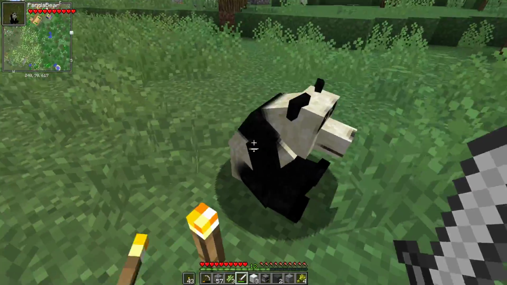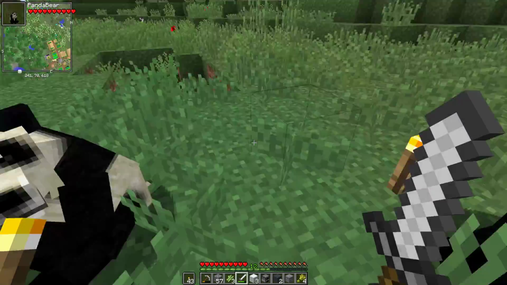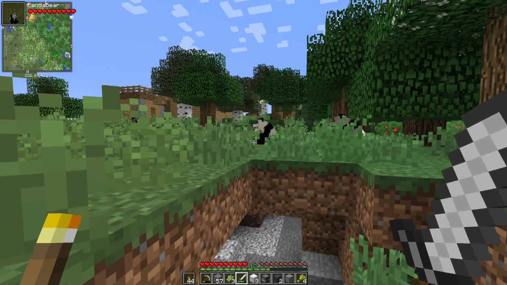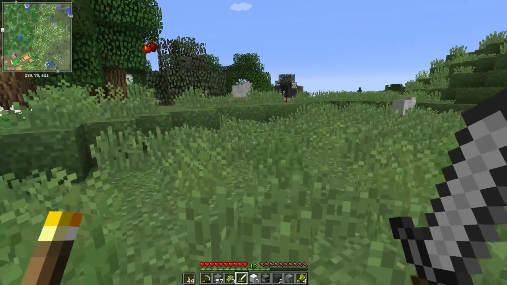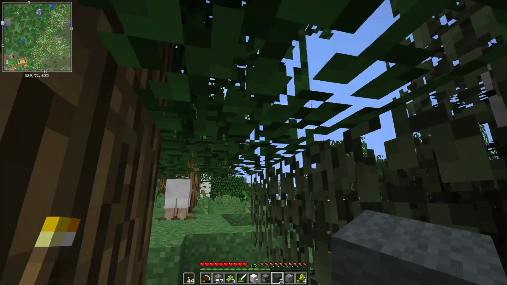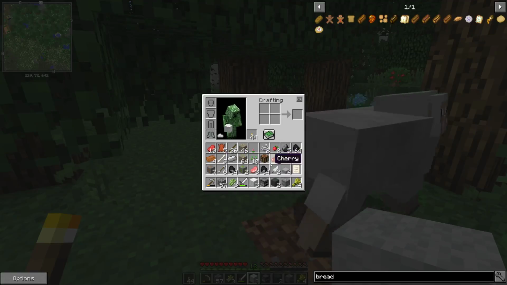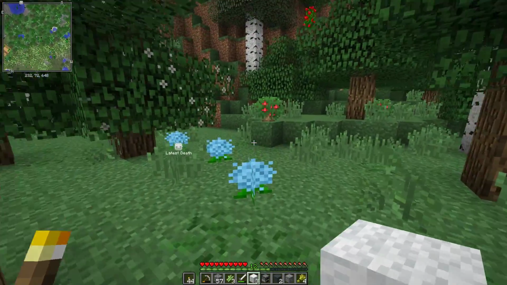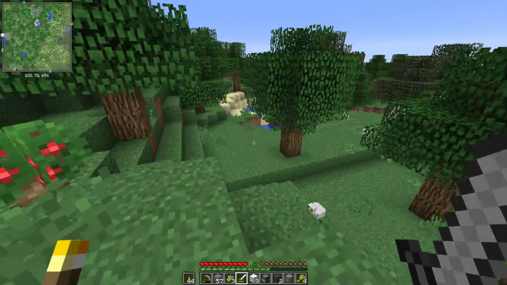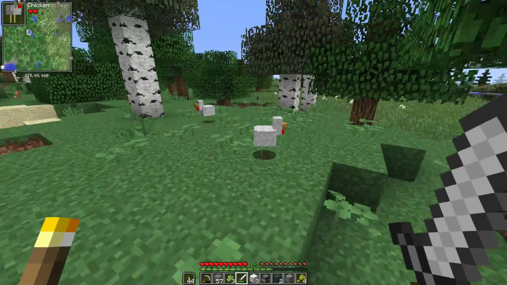Hello, little panda. How are you doing, my friend? Seem angry. Why so angry, panda? Hey, cherries. Nice. We got enough. Do we already have a bed? No. We can make a bed with this wool right here. This is exactly enough to make a bed, actually.